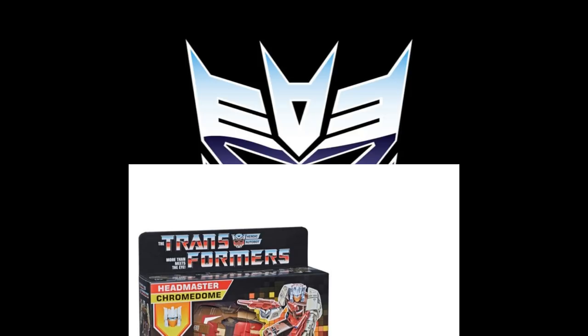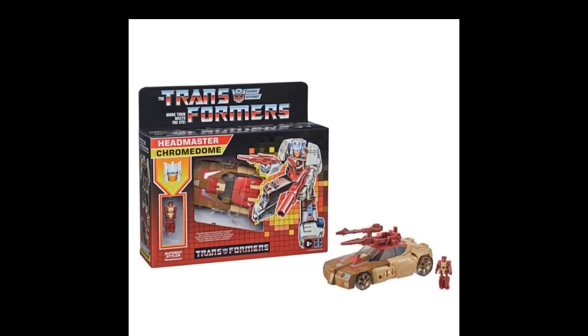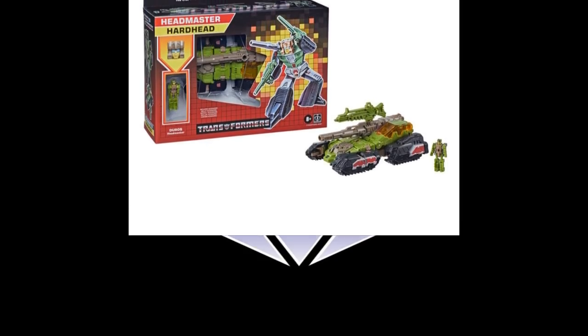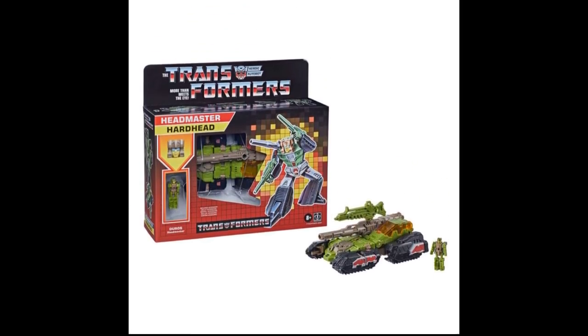And we've got more pictures of the new Walmart exclusive Headmasters that are Titans Return figures getting remade. It's the most common Titans Return figures that are flooding the shelves already, and they're getting remade. I still feel like it's a bad idea, but I think the packaging is cool. So when I pick these up for like $5 each on clearance, I'm going to really like it, I guess. And I don't know what I'll do with the first ones I have. But it is kind of cool. It looks great in the package. Guess I can't just show one. I've got to show them all.